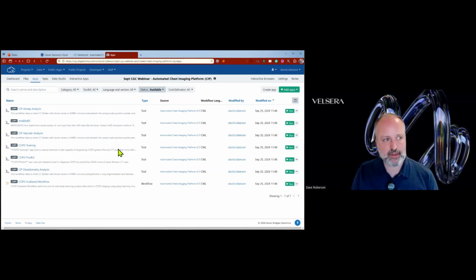So these should be 7 apps, 1, 2, 3, 4, 5, 6, 7 apps that were using the chest imaging platform software, but have been described in the common workflow language, which means in this case that they are fully parameterized and they're intelligent to know what machine type it should use.